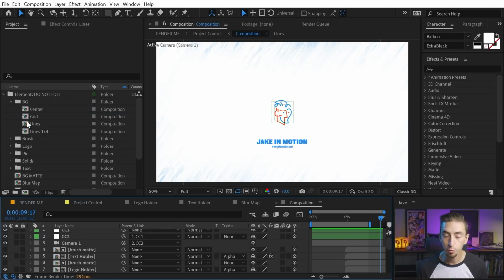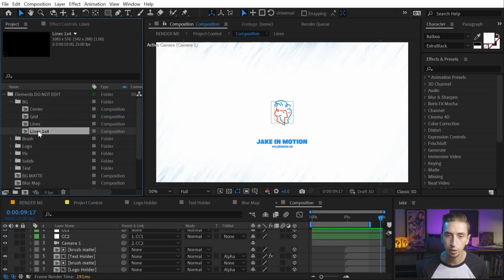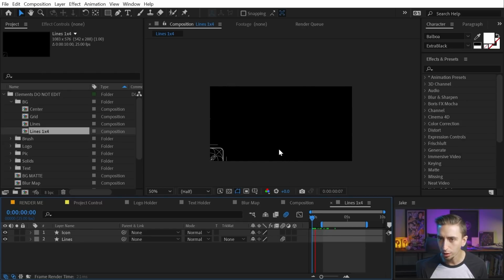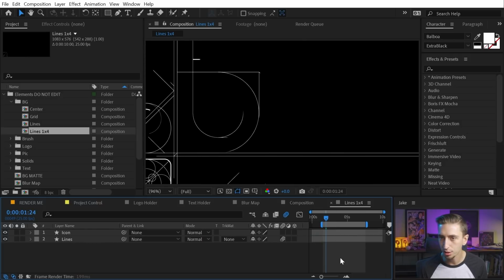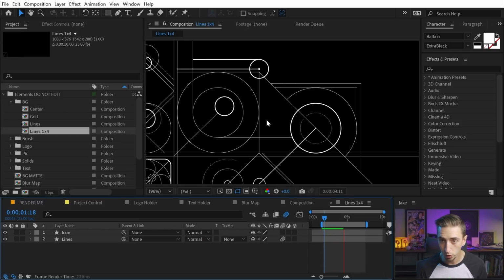Now, while I was poking around in this project file, I did notice in this Do Not Edit folder, in the background folder, there's this composition called Lines 1x4, and it is not used in this project at all. If we take a look at it though, it's really complex. It's another one of these compositions with a bunch of animated lines, but the pattern isn't nearly as uniform. It's very intricate. It has a whole lot of different elements and it just looks really cool.